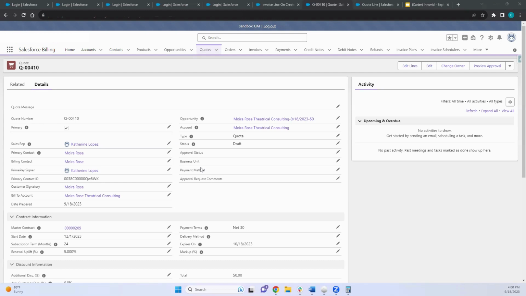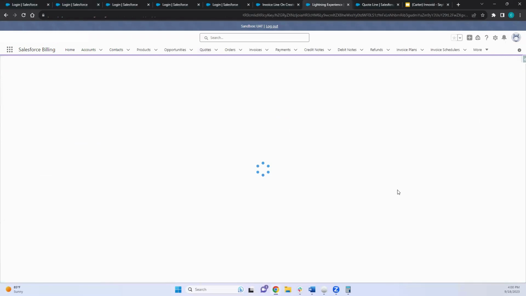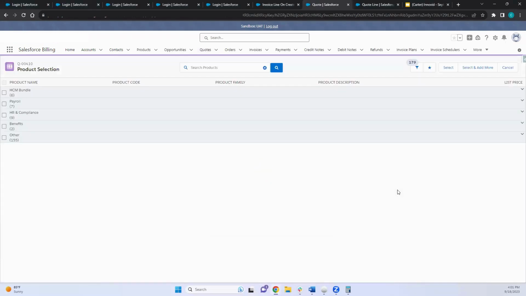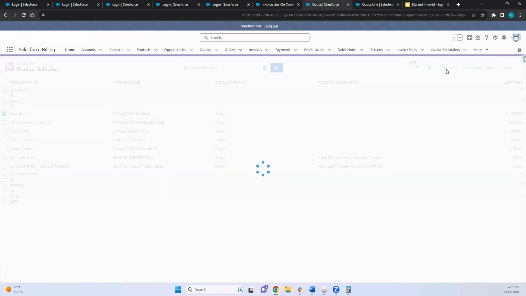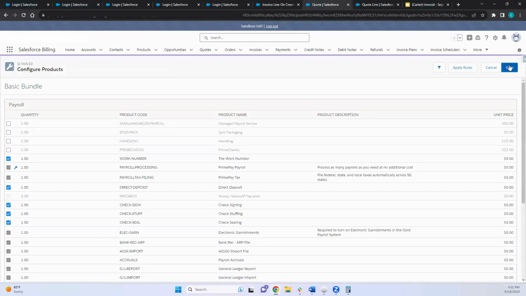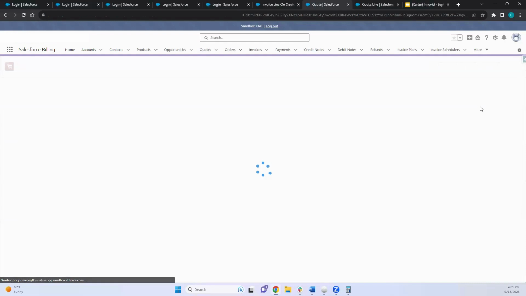I've skipped ahead. We're at a quote here. So I'll jump in and show you this at work. This relies largely on setting up consumption in Salesforce CPQ. Consumption schedules, consumption rates, all of that go together at a product level. So what I'm going to show you today, we'll just pick the basic bundle. I'll just click through the options. We don't really care about these.